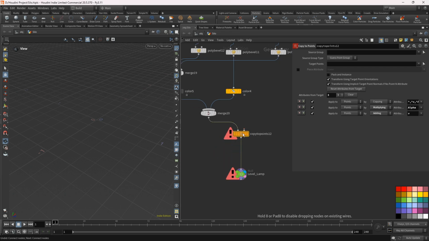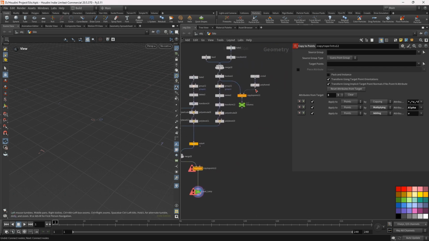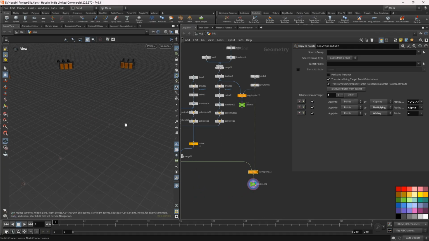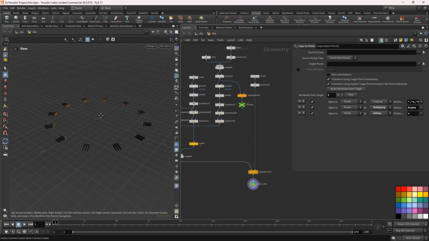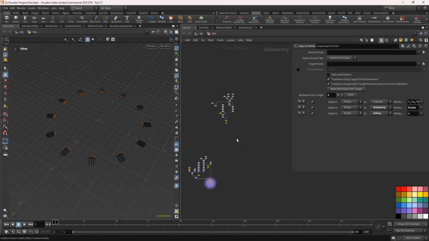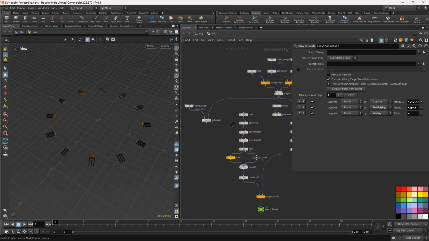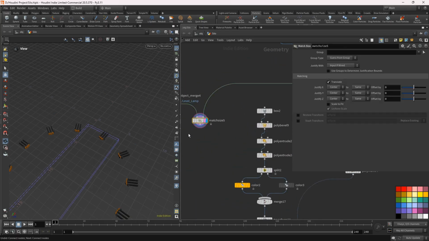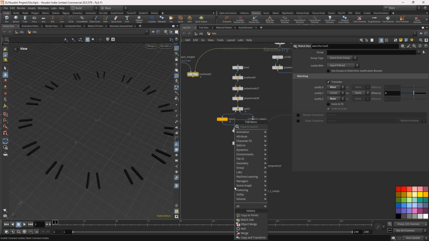Here we'll add our lamp, and here the points where copy these lamps. And we'll select here none and none. Let's add the merge node.